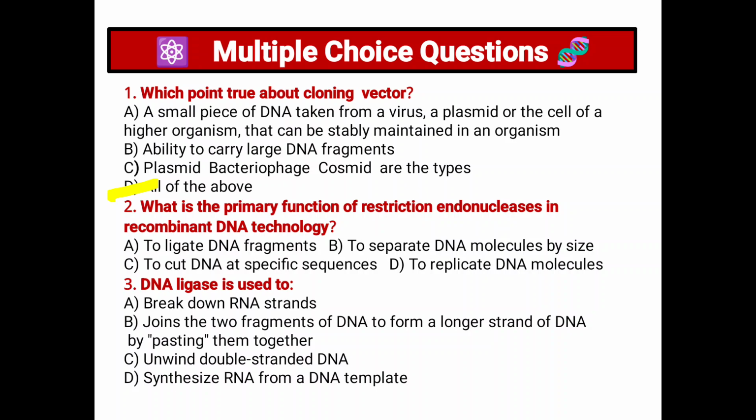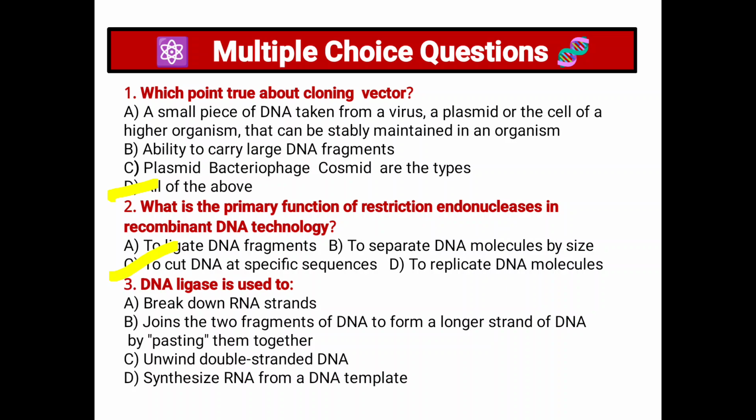So restriction endonuclease, or restriction enzymes, are endonuclease enzymes. An enzyme's role is to cut, catalyze, break down. So restriction endonuclease means those enzymes which cut the DNA at a specific sequence, a specific site, the recognized site. That is, option C is the correct one. To cut the DNA at a specific sequence.